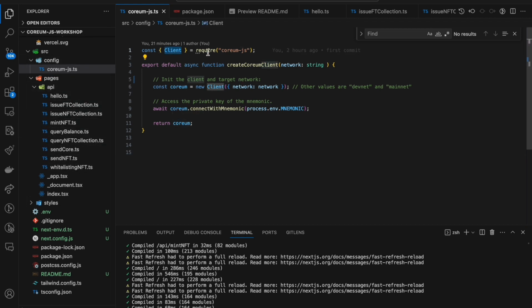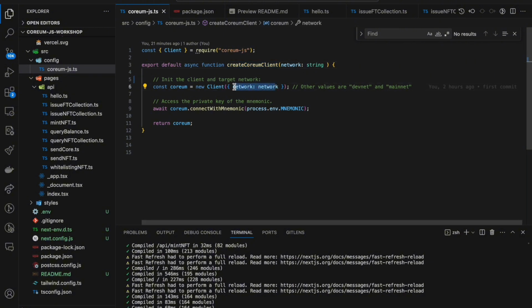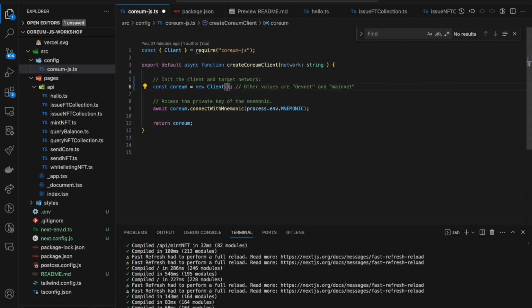We import the client from the Coreum.js library. We instantiate the client with the network. Right here it's a parameter, but you could put, for example, testnet directly. That means you're going to use the client with the testnet.